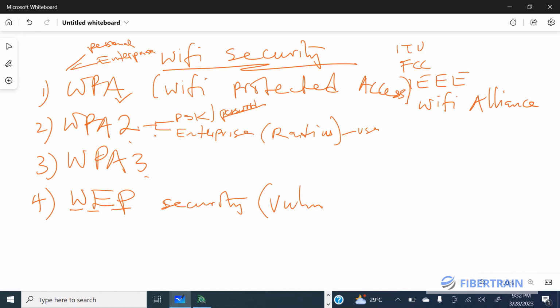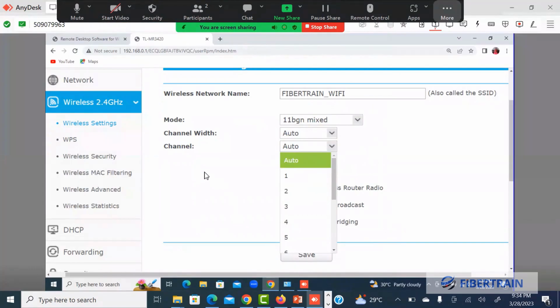So Wi-Fi 6 devices, all the newer wireless equipment, supports WPA3. The Wi-Fi router I'm using in this demo doesn't support WPA3. It only supports WPA and WPA2. In that case, where you have only WPA and WPA2, always go for WPA2. Except you have WPA3 support, then you should go for this because this is the strongest in terms of security. So we can get back to the Wi-Fi device.